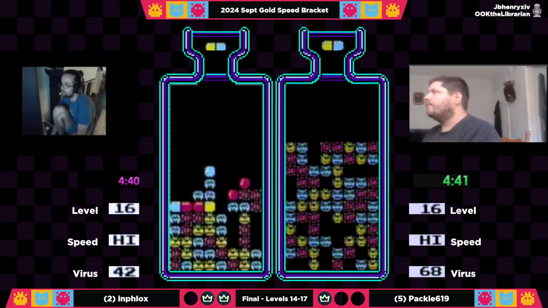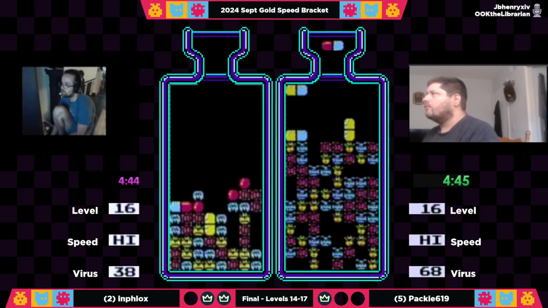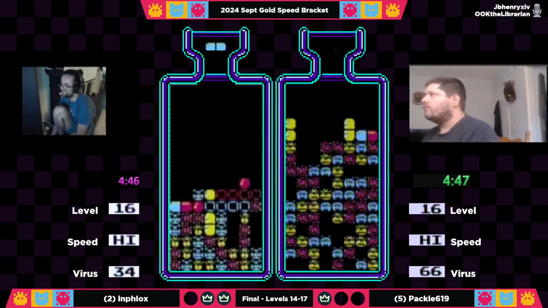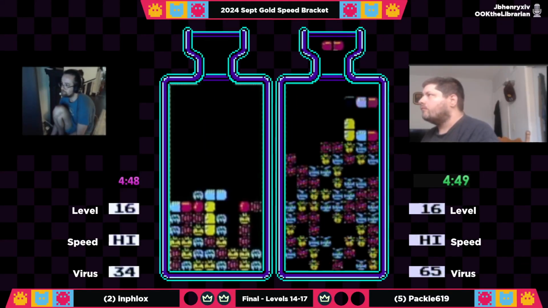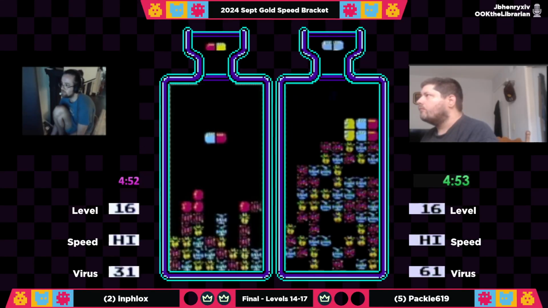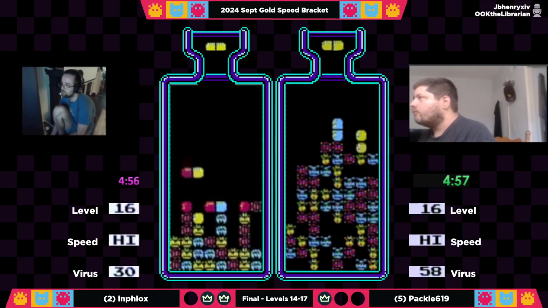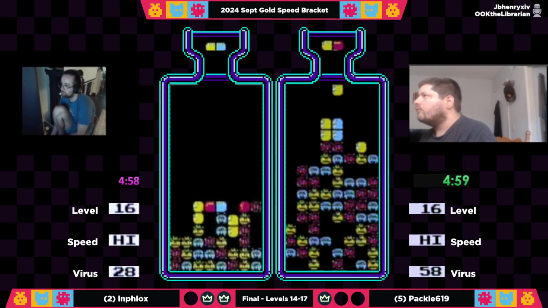He is still quite behind here as Influx has just been tearing through these early boards. Packy really just needed to continue to balance the colors here, and just try to make simple plays, not try to go for over elaborate combos. Just keep that balance nice and easy for him here.